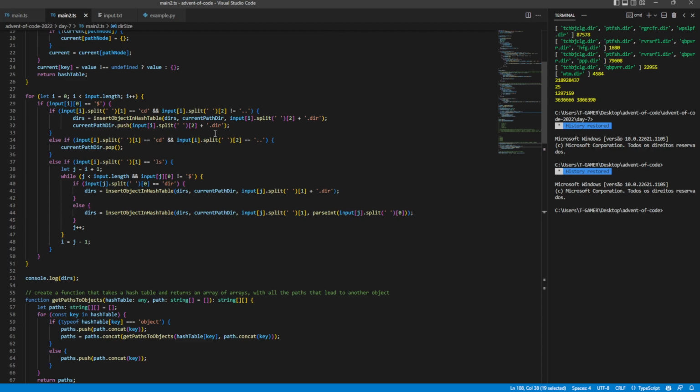The value is another object, and this object is all the files and folders that are inside them.